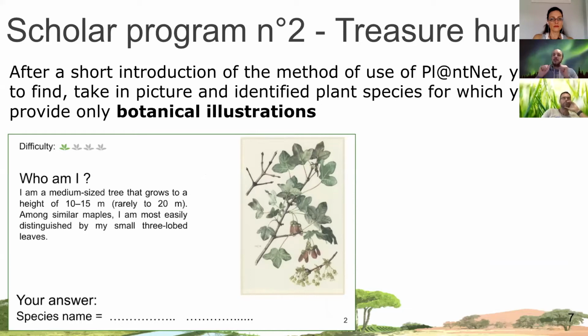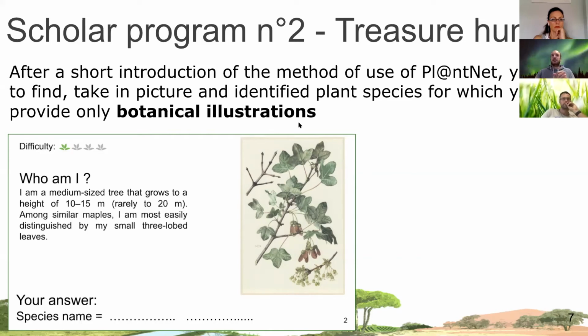So we print on images in which we have a botanical illustration, not a picture, because we think that illustration increases the capacity of the participant to analyze the plants, because on the drawings usually you have a lot of detail that have been highlighted by the person who produced it in order to highlight the criteria for the species identification. And you can also have several views at different scales of the same species.